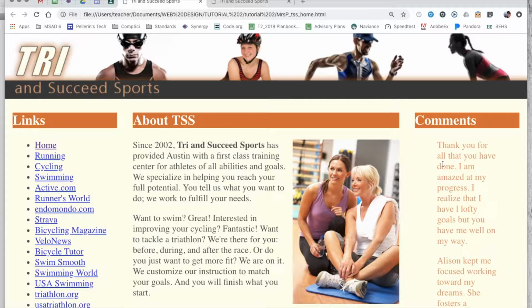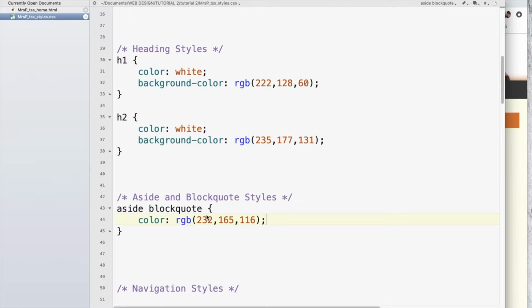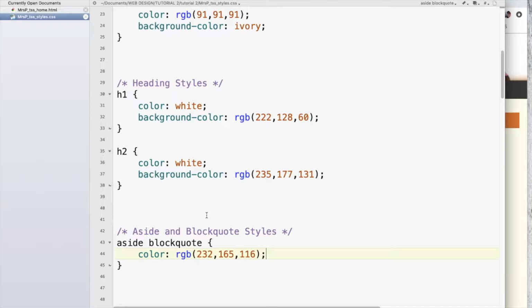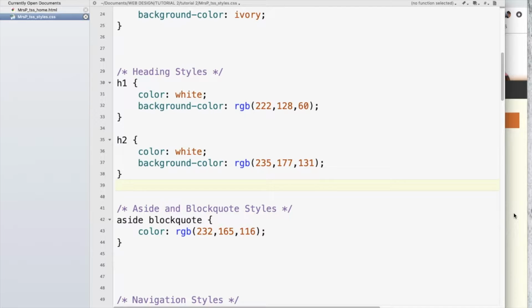Okay, so we've got this about article, and we're going to make some changes here. Let's go back in, and under our heading styles, we already have some formatting for the H1 and the H2 tags.